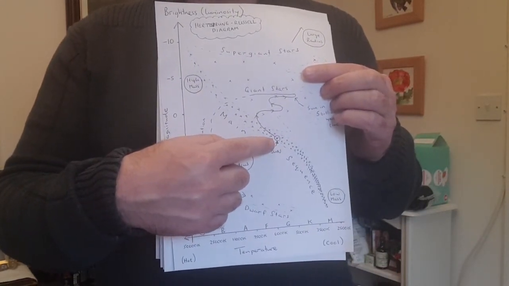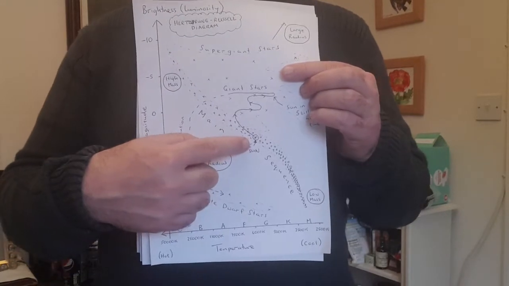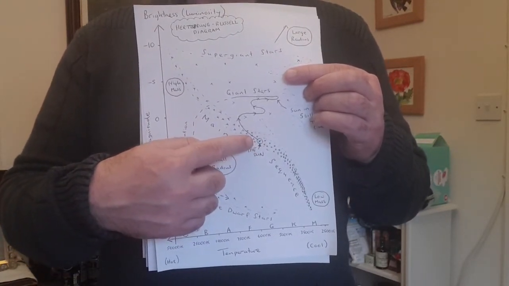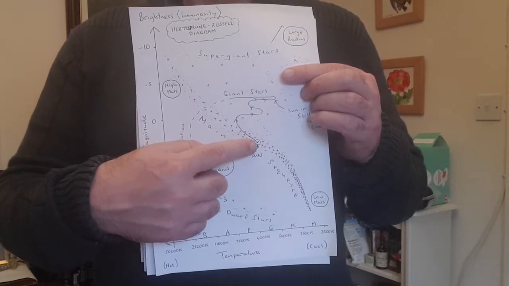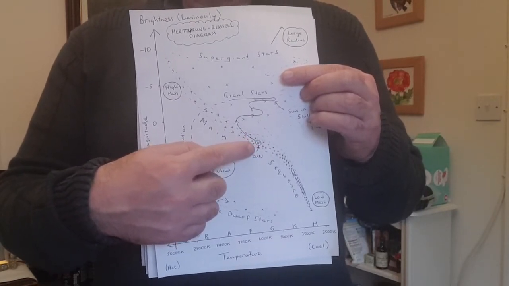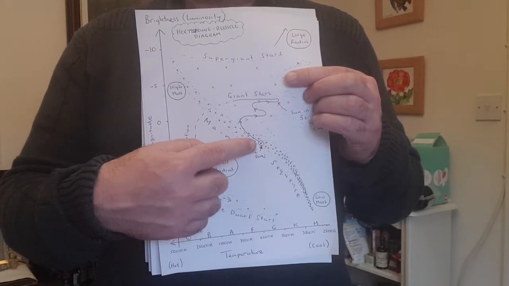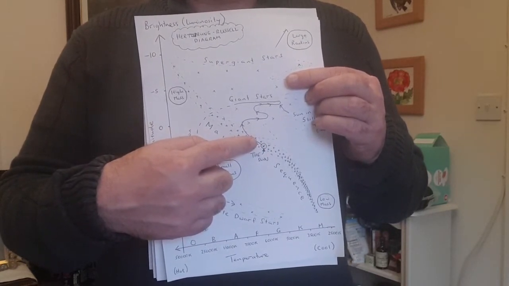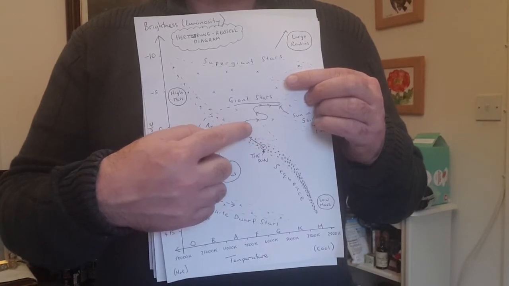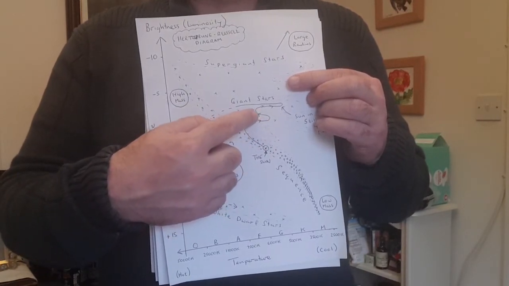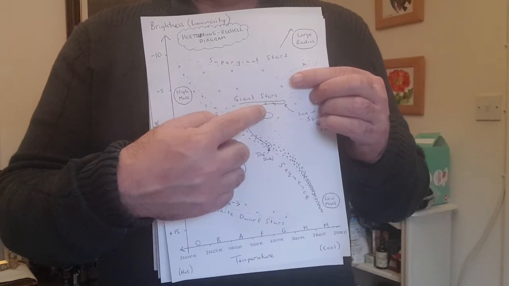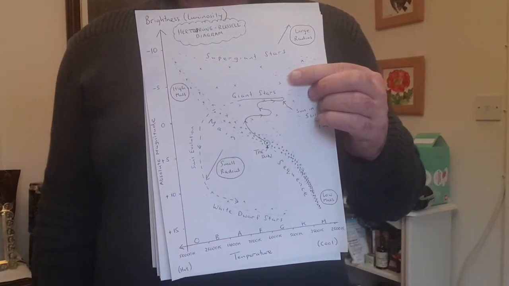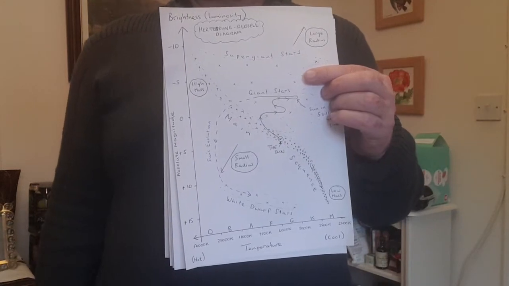Now, at the moment, the sun's on the main sequence and it's not really moving. In the next billion or 2 billion years, it may move slightly up the main sequence, but it's not moving particularly far. It'll get a little bit hotter and a little bit brighter. But then in about 5 billion years' time, the hydrogen fusion will switch off, and the helium fusion will switch on.